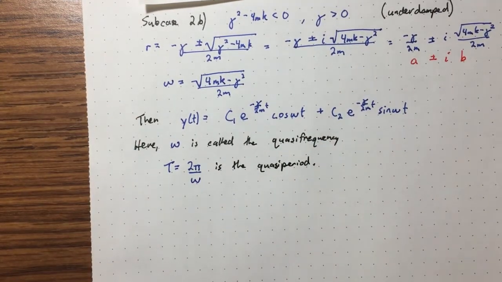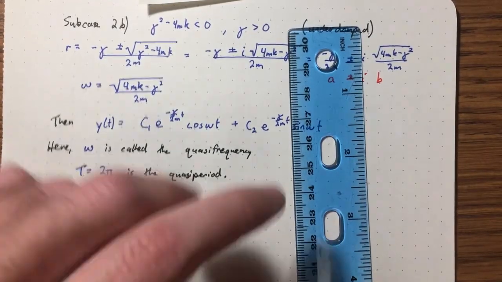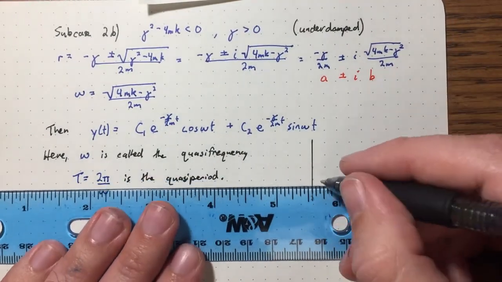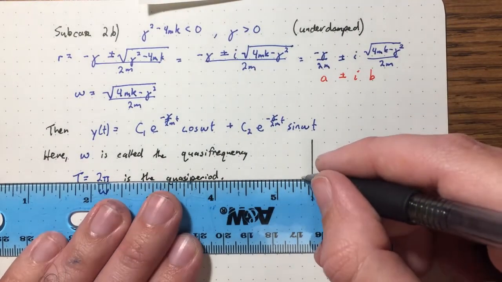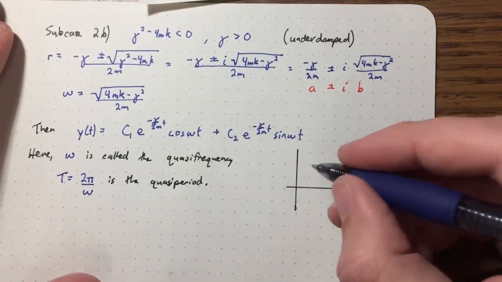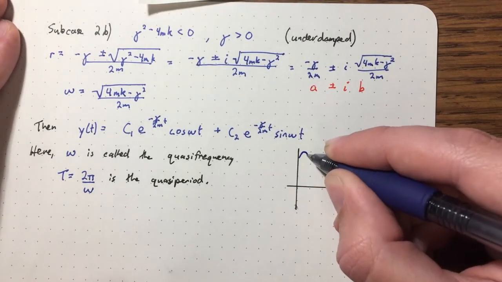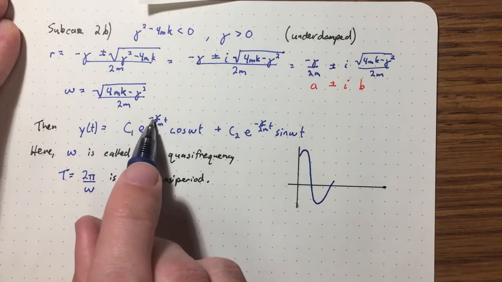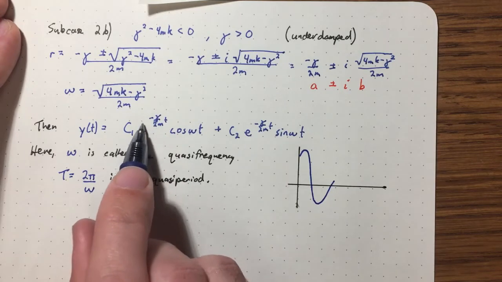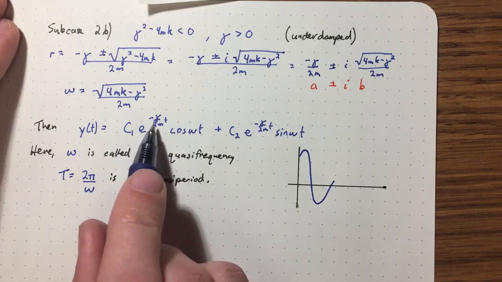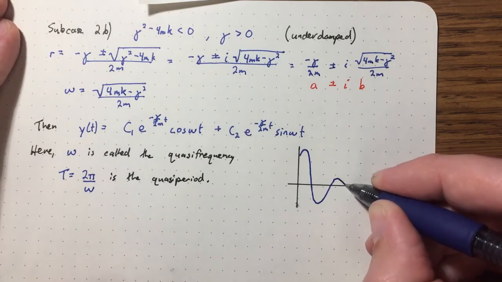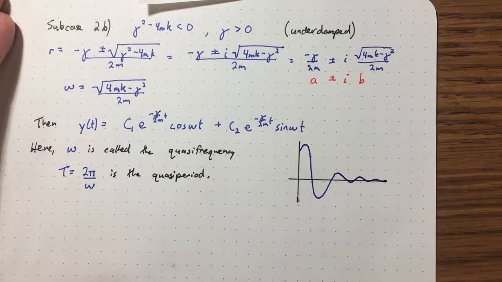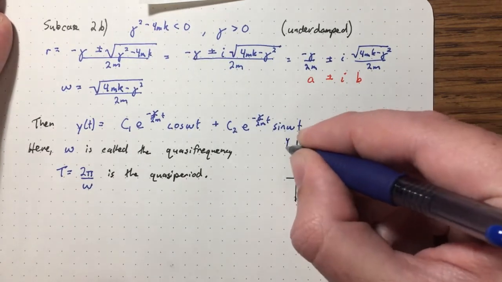Let's look at a graph to see how we interpret these. So, all right, what does the underdamped case look like? Well, what we have is decaying oscillations. Okay, so we have oscillations, but this e to the negative something t, right? This is negative because, again, gamma and m are positive. So we have oscillations, but they're decaying, like this. So it's t and y.